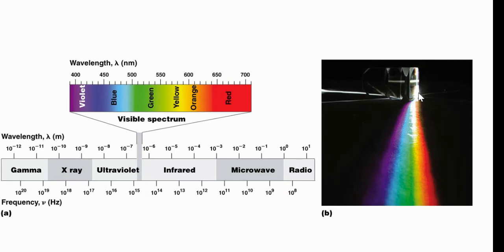Let's see here. Well, I want you to notice that in terms of the electromagnetic spectrum, visible light is roughly in the range of, let's say, 400 to 700 nanometers. That's the wavelength that we can see. Wavelengths that are longer than 700 nanometers are going to be infrared, microwave, radio. Wavelengths shorter than 400 nanometers will be in the ultraviolet region, X-ray, gamma rays, things like that.